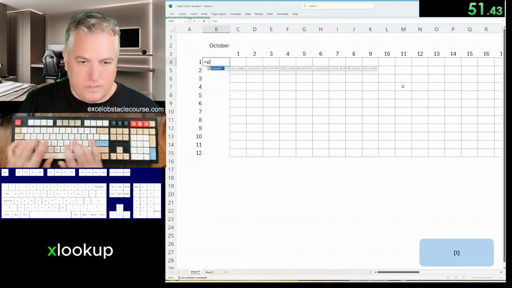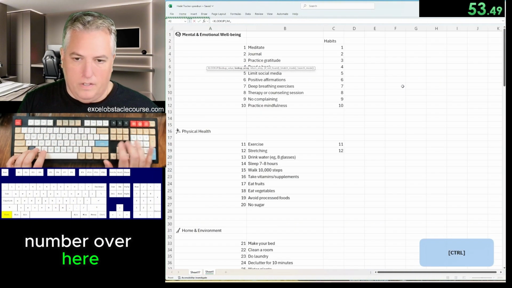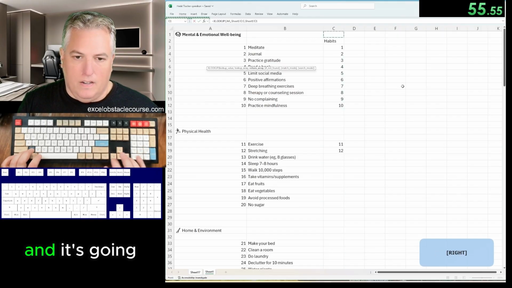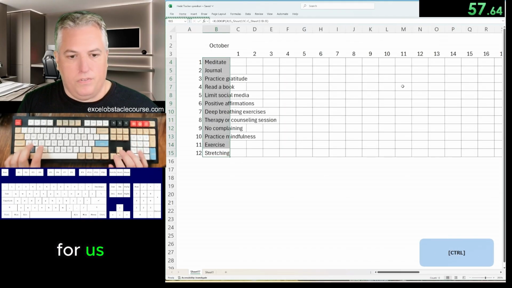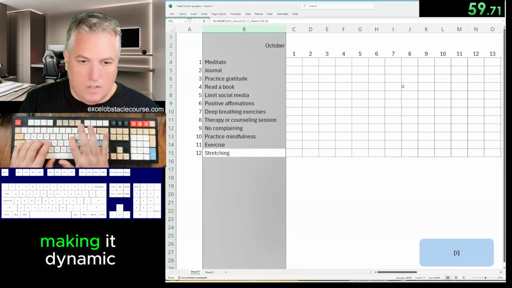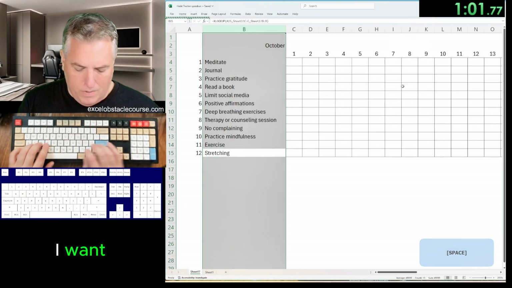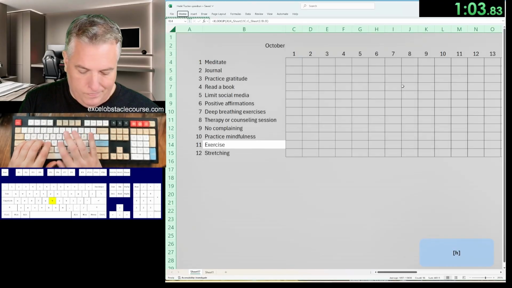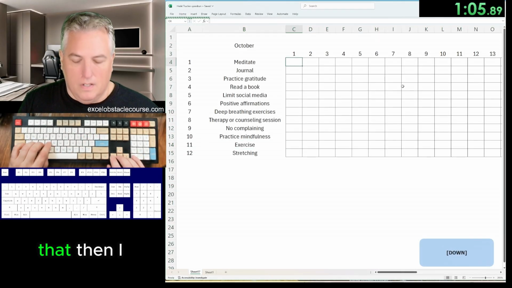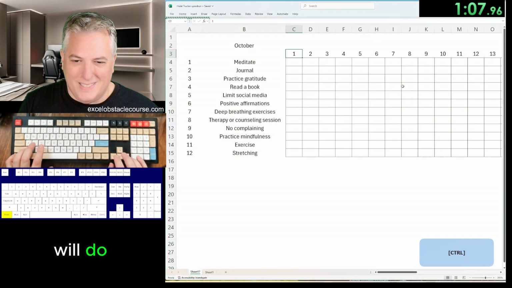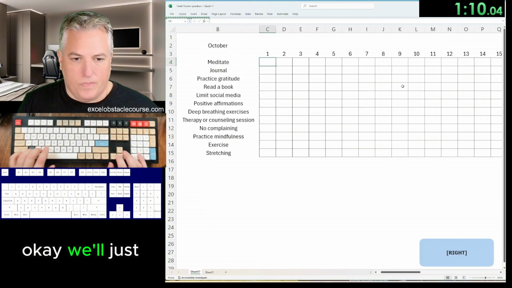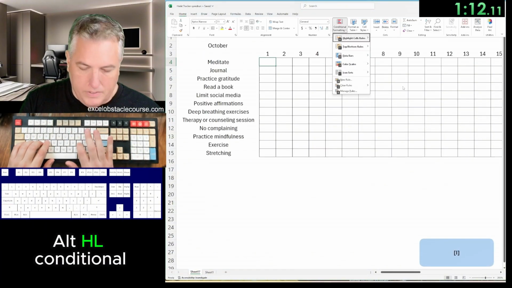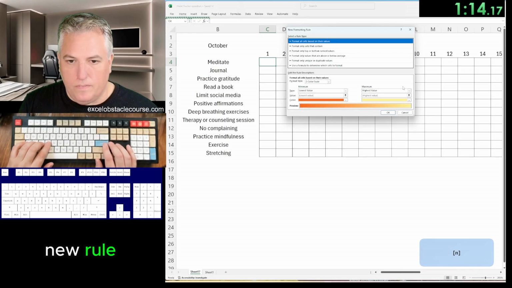And then we're going to do an XLOOKUP. And we're going to look up the number over here. And it's going to return our words for us. There we go. Making it dynamic. I want all this to be centered. So I'll do that. Then we'll just go to 1, Alt HL, conditional formatting, new rule.